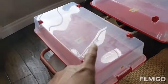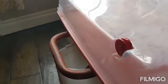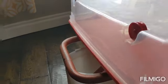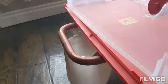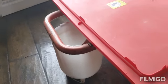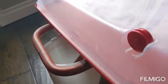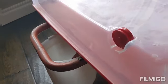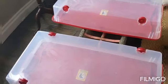And I'm going to be using these containers here as sort of like a greenhouse. I found these at Dollar General, and they actually were clearanced really cheap because one of them was broken, one was missing a wheel. But I'm going to be laying my seeds on this portion and then covering it so that they have adequate sun, yet they still have a greenhouse effect so that they are nice and warm inside of there, and then we're going to just let them grow.